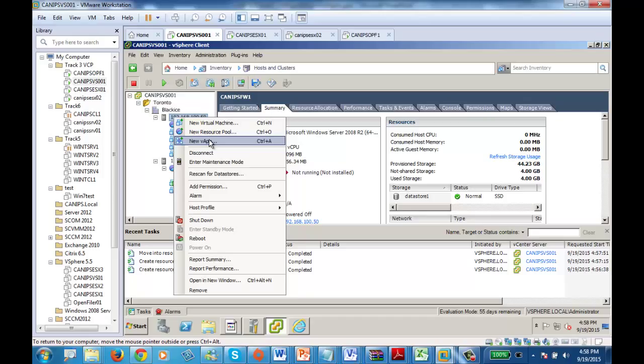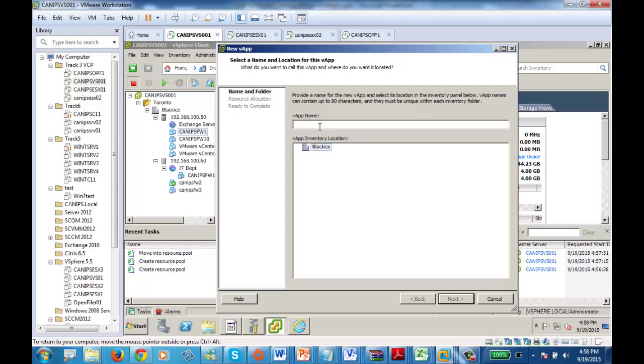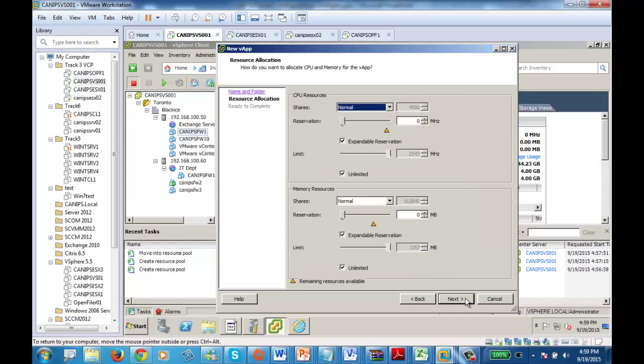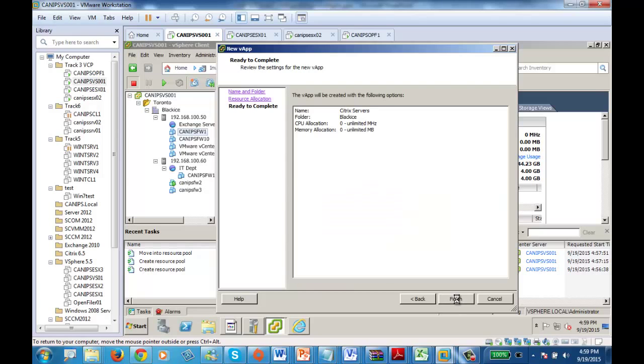Now, this VApp concept might be confusing when people are working with VApps outside, because VApps are virtual apps, and it means different things for different applications. But in an ESXi host, let's say I create a VApp for Citrix servers. How do you create a VApp? Just right click on a host, same thing, in vCenter actions, and just go here. Here you can also allocate resources for a VApp, just like a resource pool. So here we're going to leave it normal and just create a VApp.